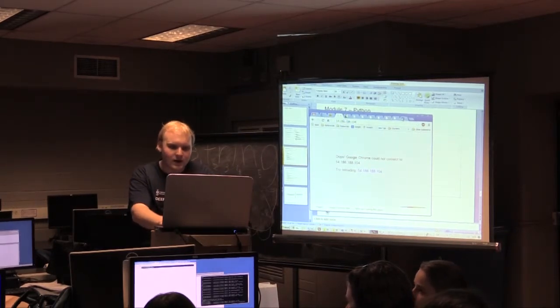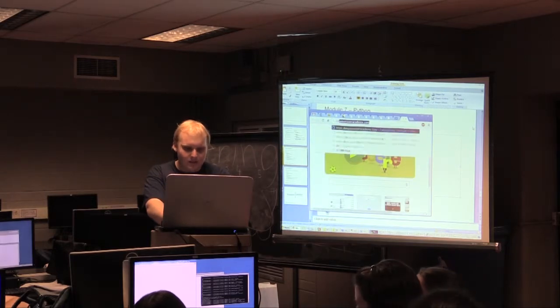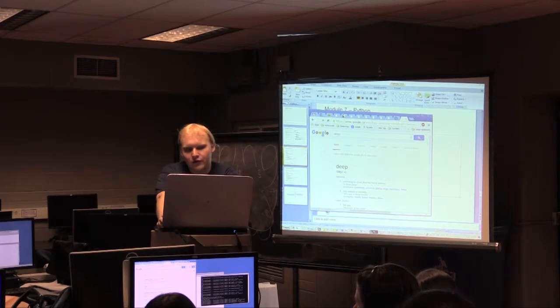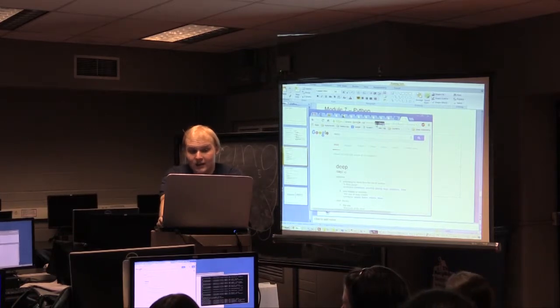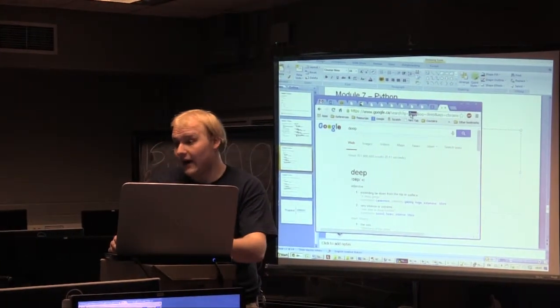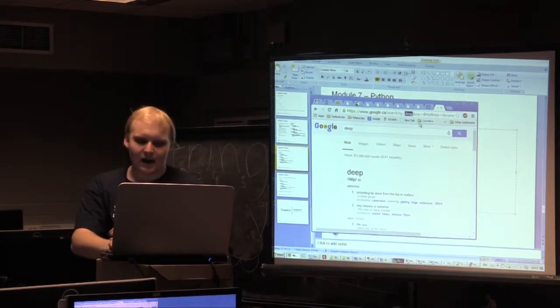So right now it's not running, but in Google, if I go ahead and search Google for, say, deep, you go to Google/search?q=deep. So that's how we pass arguments to web pages normally. And that Q is the argument, deep is the value. So now we're going to write Python code to handle that.